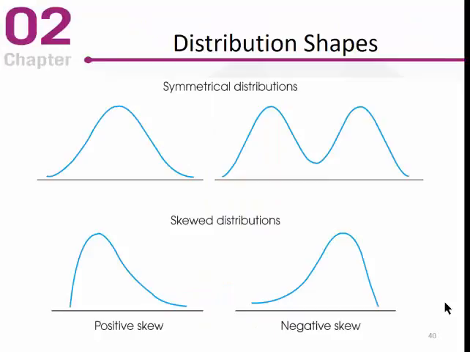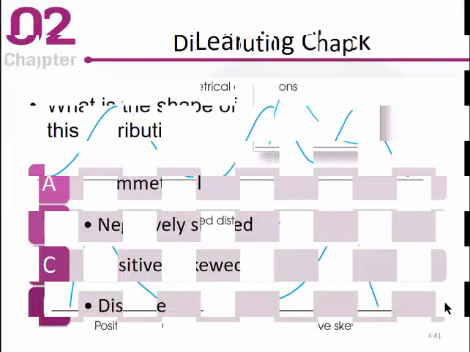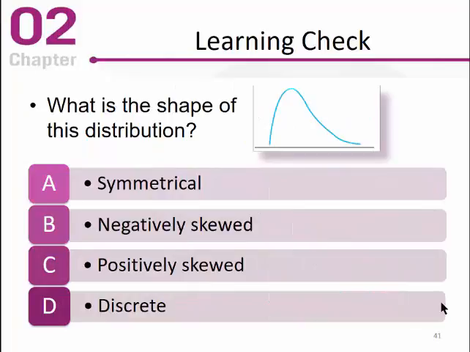Researchers can describe a distribution's shape in words rather than just drawing it. A symmetrical distribution just means that each side is a mirror image of the other. So basically, if you would fold it in half, it would be exactly the same on each side. In a skewed distribution, the scores pile up on one side and taper off in a tail on the other side. If the tail is on the right, meaning high scores on the right, then it's positively skewed. And if the tail is on the left, referring to the low scores, then you have a negatively skewed distribution.